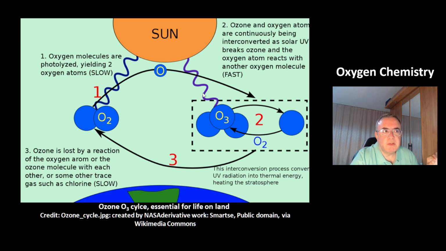The O3 molecule can also absorb UV photons, and it decays back to oxygen. And this oxygen O2 and O3 cycle absorbs all the dangerous UV photons from the sun, so they can no longer reach the Earth, and organic molecules that make up life are protected from these dangerous photons.